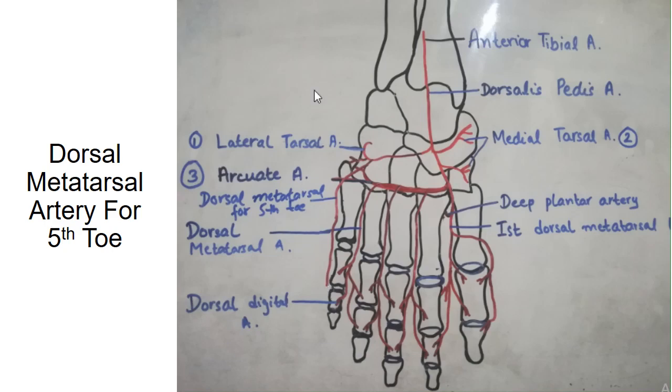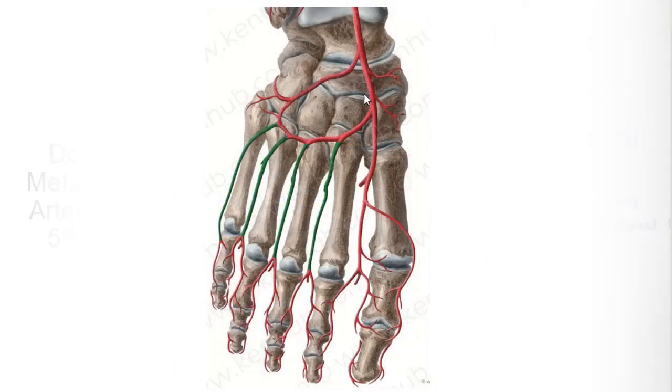Let me show you another image in which these branches are much more clear. This is an image showing arterial supply on the dorsum of the foot. This is the Dorsalis Pedis artery. This is lateral tarsal artery, which is the first branch of Dorsalis Pedis artery. These smaller arteries which you can see here are the medial tarsal arteries. This transverse arch or branch which you can see here is the Arcuate Artery, which is forming an arterial loop with the lateral tarsal artery.